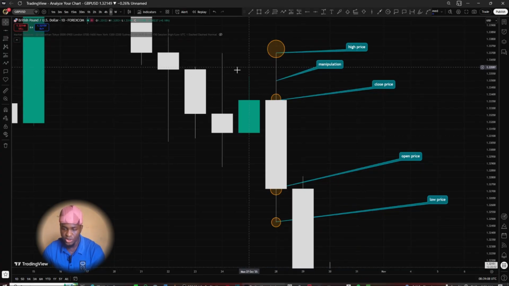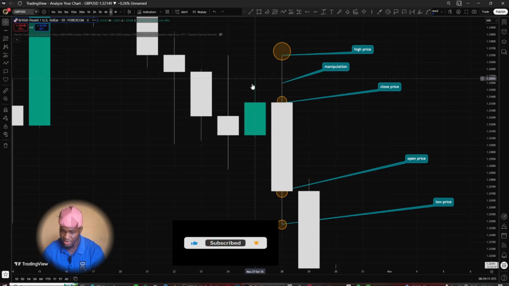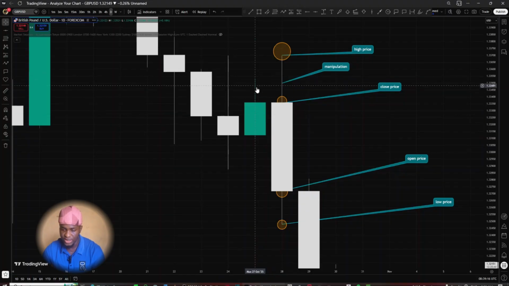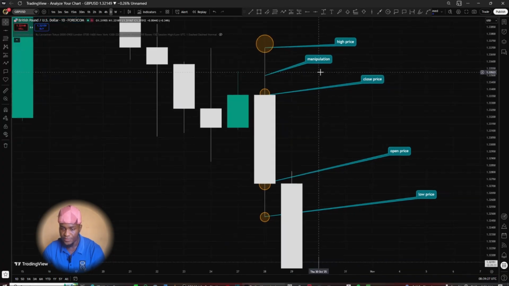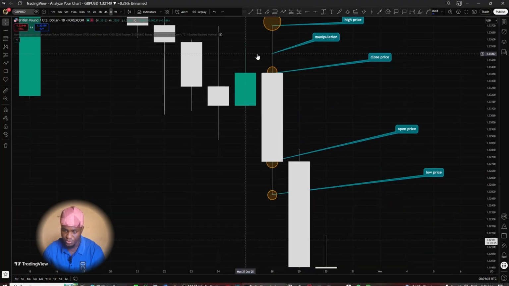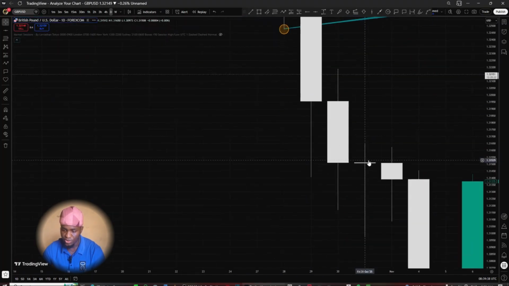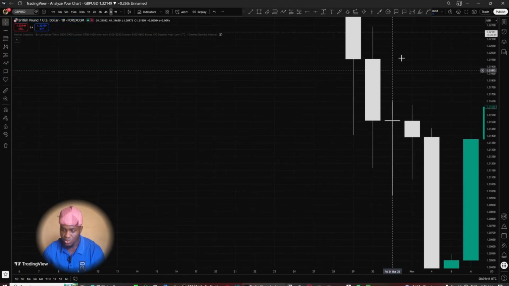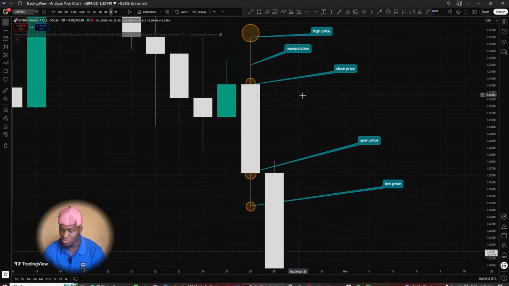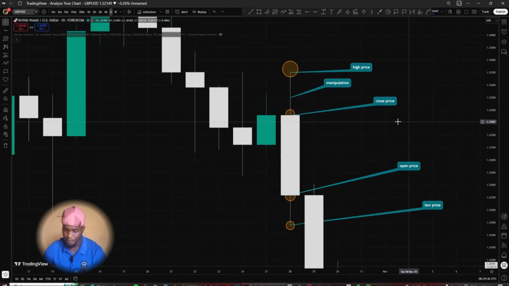So at this point, there was more liquidity at this high, at this place. Now, remember I said this was a liquidity pool. There was enough liquidity, so the market swept all through all of that. We traders call it manipulation, but if you ask the institutional traders, they will tell you they were just trying to look for a better place to fill their orders. So after that, they pushed the price down and lower, taking down all of these other points that we had here. Of course, you see, after this swept, we had all of this movement coming down to that place. So it is very, very important for you to note that and keep that in mind.